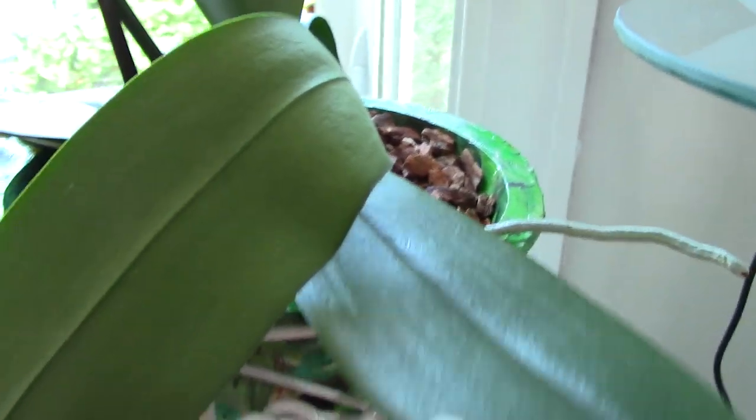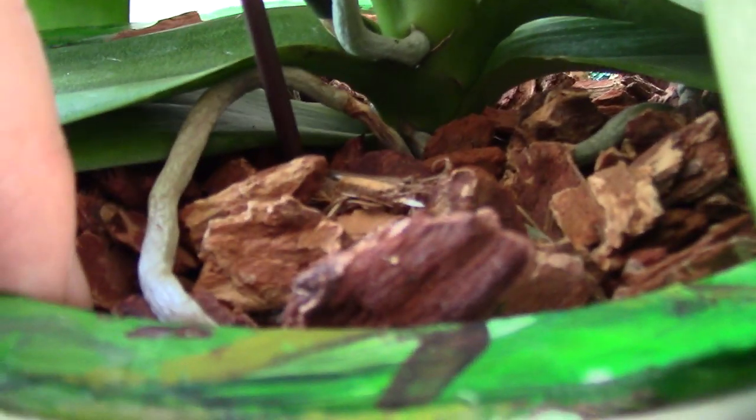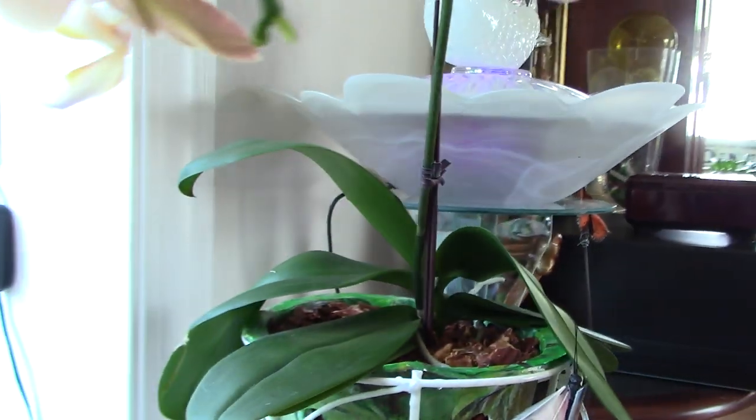There was the one kind of upside down leaf. The leaves are still healthy, firm. They're doing good. And I think I saw a nice aerial root, or maybe I stuck it here. But anyway, they look healthy. And here's the flowers.